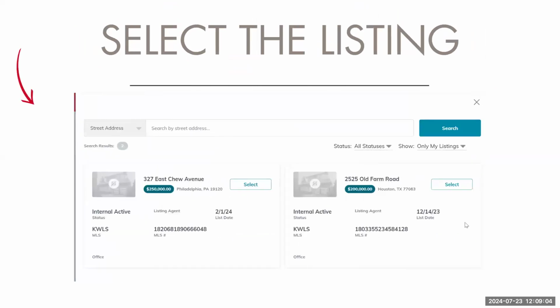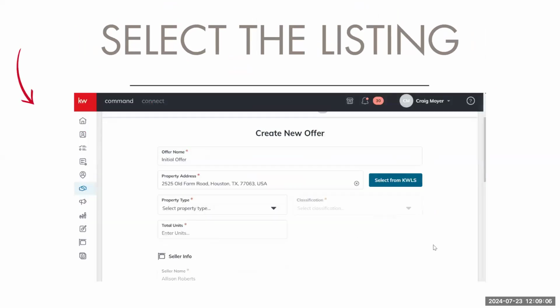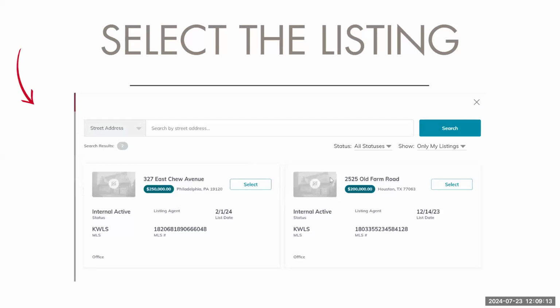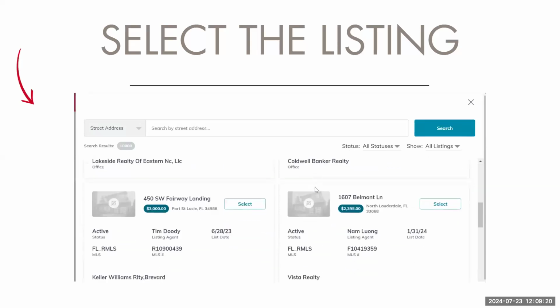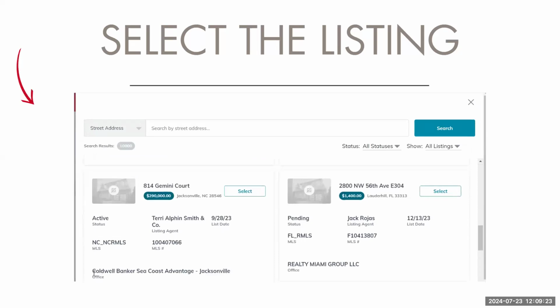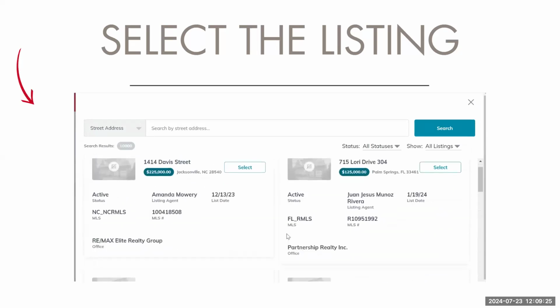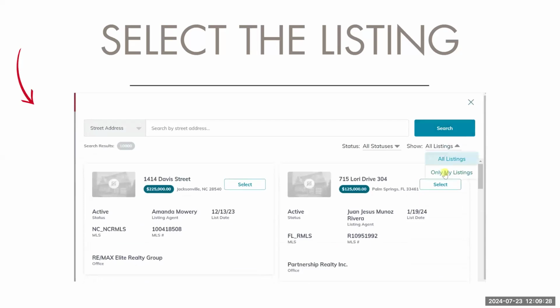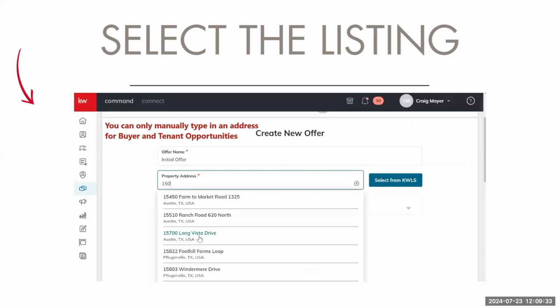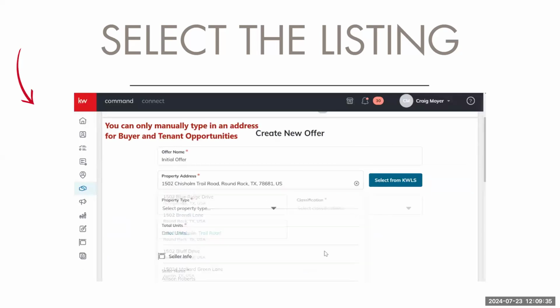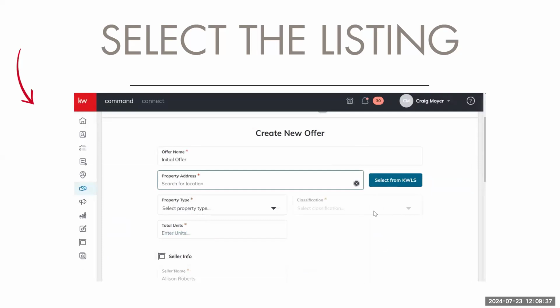This is how the listing process works when you're selecting from the KWLS listing. So you'll come onto that side right there, click that blue button, type in your street address if it doesn't automatically populate right there, or you can take this drop down to search by the MLS number. If neither one of those works, please let me know, because that means we're either having a little glitch on the MLS side or there's some sort of communicative product problem. So if searching by the KWLS and searching by the MLS number, you've already synced your listings, that doesn't work, please let me know.